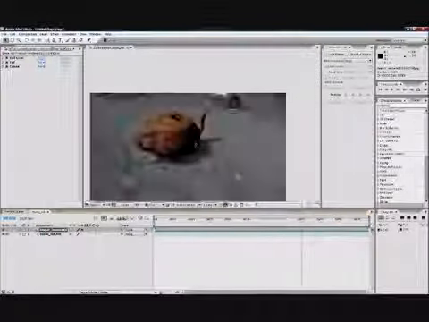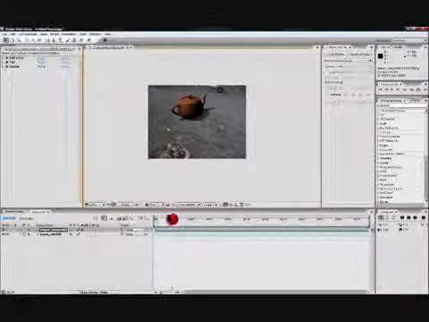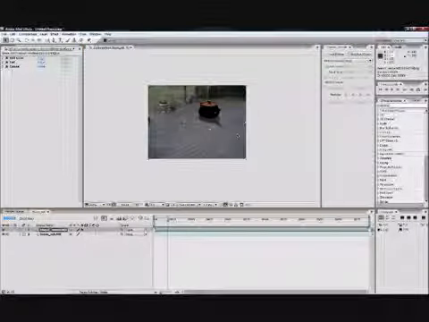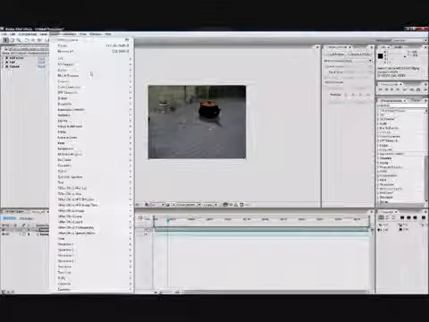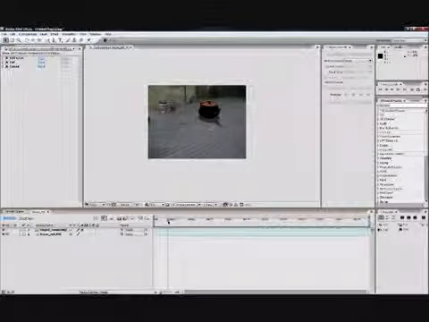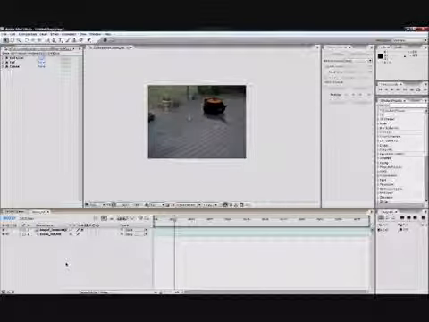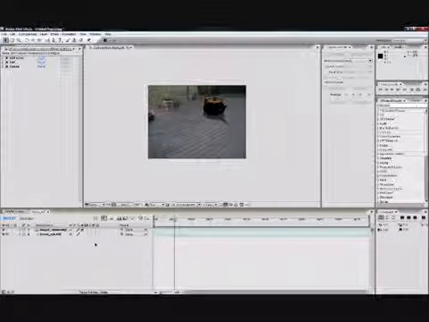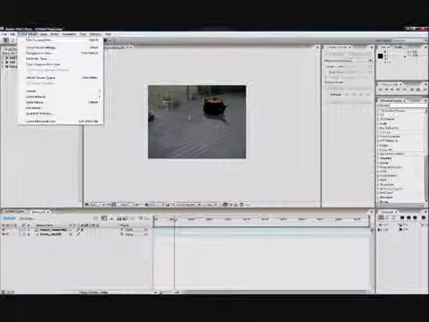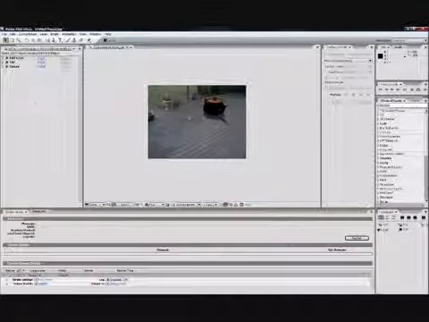Okay, so this won't be a color correction tutorial. I will make another tutorial on color correction, so you can go to Effects, Color Correction, and choose a few things to correct your color to get the right mood on your scene. But okay, I just wanna export it now. So go to Composition and Make Movie. And that way you can export your scene.